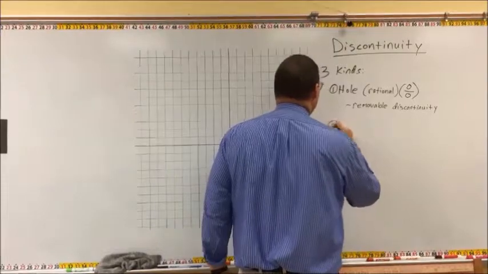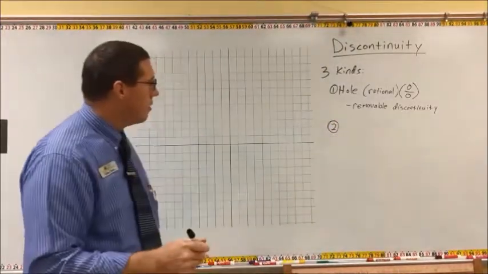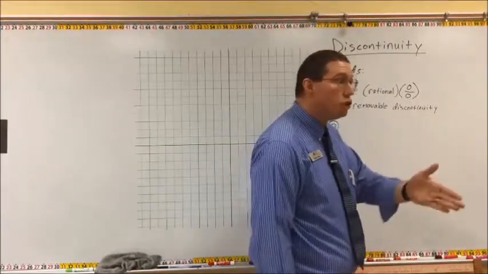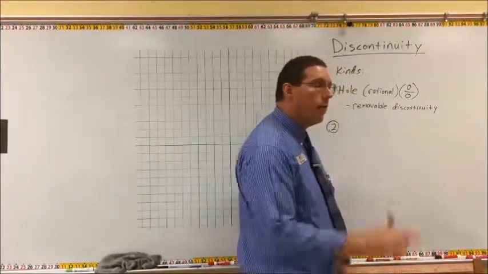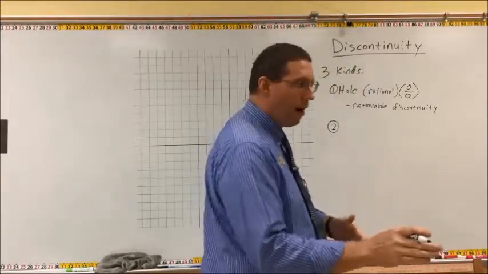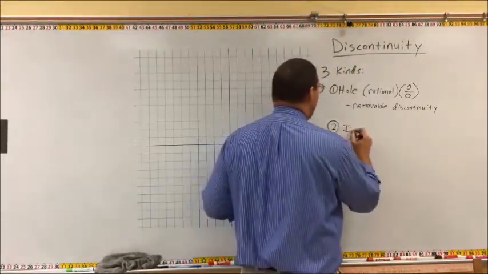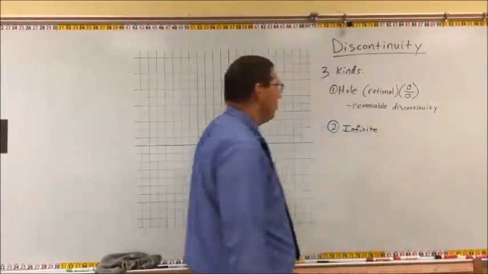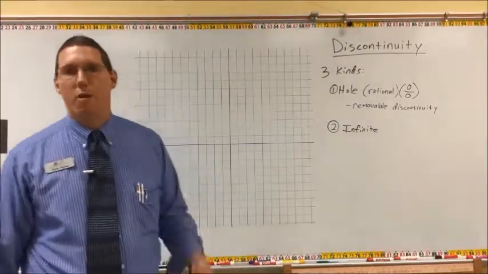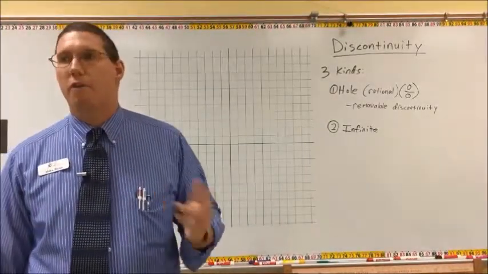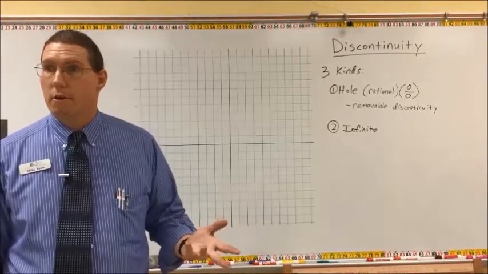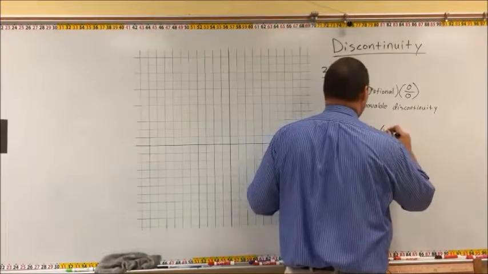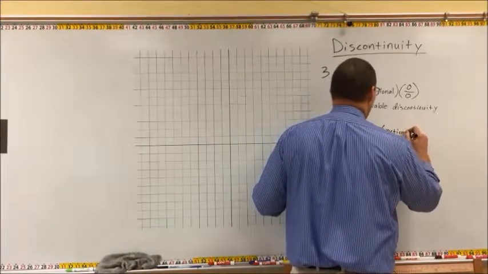So the second kind of discontinuity is, well, actually, I'm going to call that the third one. But thank you, yes, a jump is a kind of discontinuity. But I want to focus on the ones that you guys know already. The second kind is called an infinite discontinuity. Infinite discontinuities are the same things as vertical asymptotes. You guys remember vertical asymptotes? They're easy too, right? An infinite discontinuity is basically a vertical asymptote.